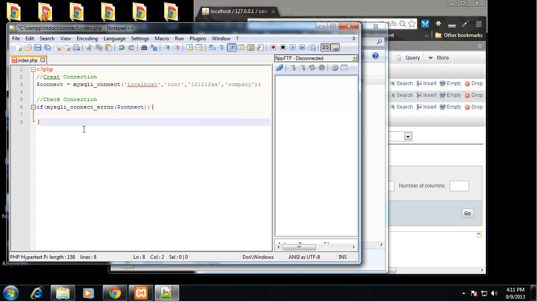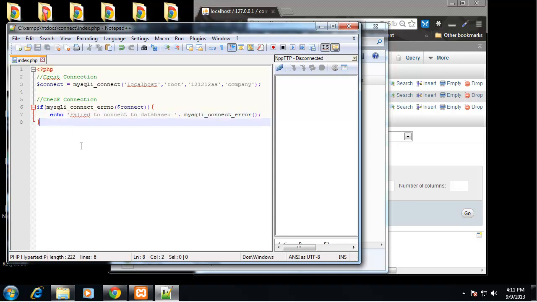So we're basically saying if there's any connection errors, then we want to echo "failed to connect to database." And not only that, but we want the actual MySQL error. So we're going to concatenate on mysqli_connect_error. Alright, so that'll give us the actual connection error.